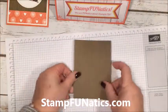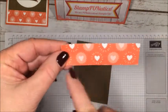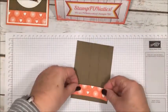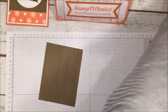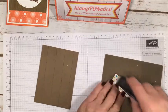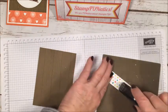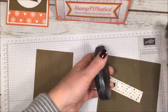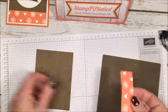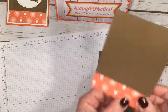I'm going to add a piece of our Bubbles and Fizz designer cardstock — it measures one inch by three and three quarters — and glue it right down on the bottom of our brown embossed piece. Because it's embossed I'm going to use my Fast Fuse, since when you have something raised up it holds everything down better. With Fast Fuse you just want to lightly glide it over — don't press hard like you would with snail.